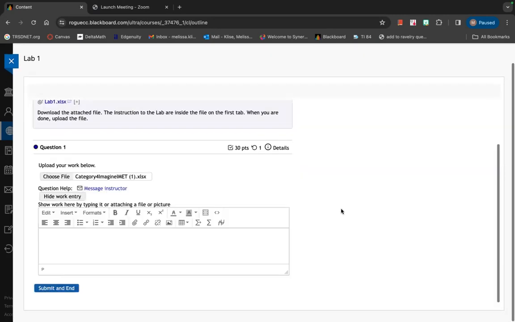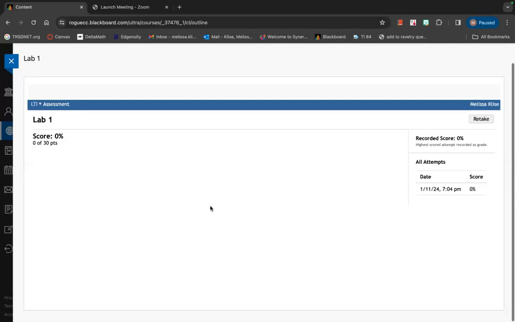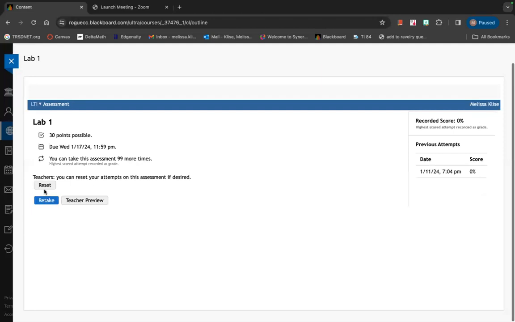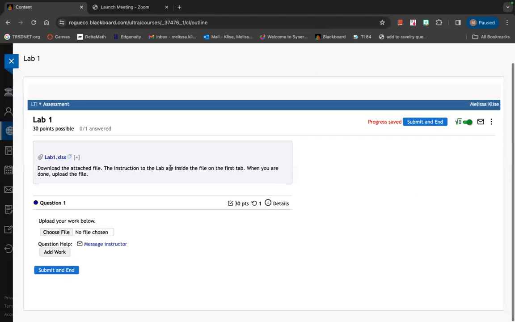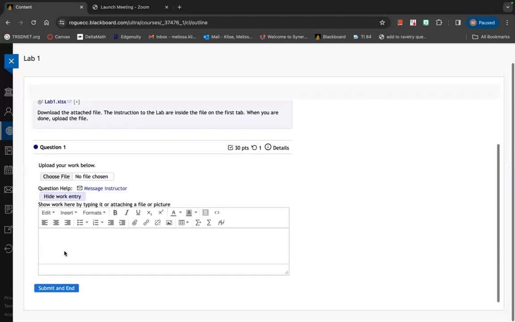Now let's say that you uploaded your lab and then you're like, oh my gosh, I forgot to do the categorical data. I did the other two, but I didn't do categorical. You can redo it by clicking on retake right here and then do it again. If you click on retake and do it again, I can see every entry you put in there. And I would like it if you retook it. If you submitted another one, you can type in here and say, this is the one you should grade.